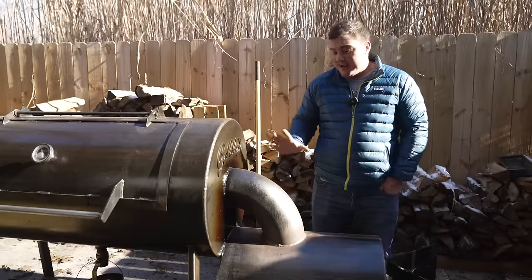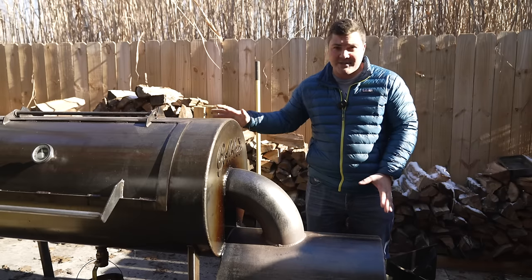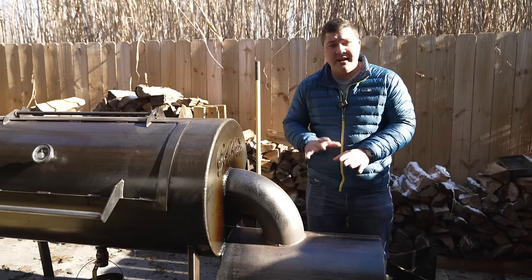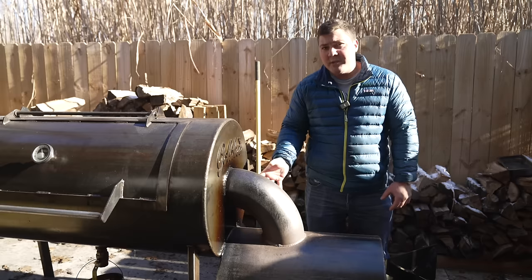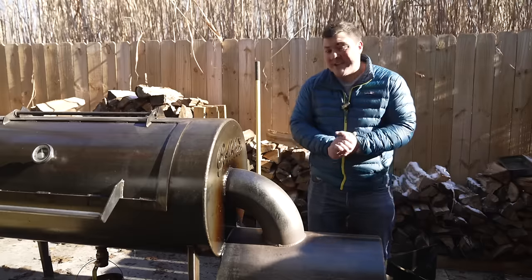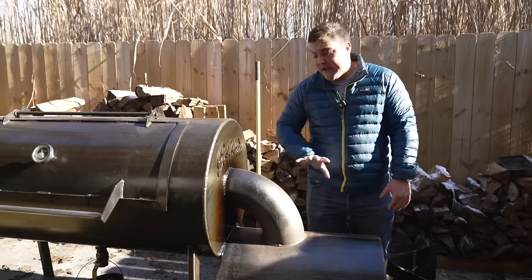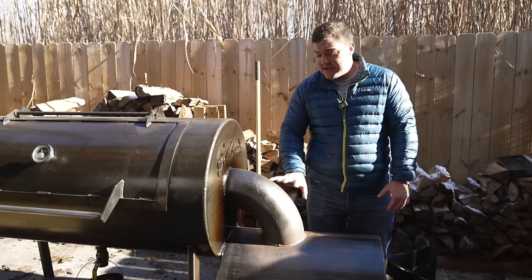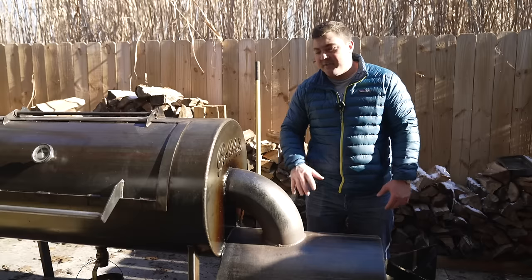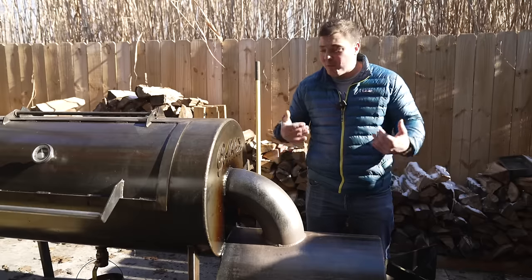I think it's actually a good idea, but not for the reasons you might think. Johnny's reasoning for having the elbow is that with offset smokers you have all the heat offset from where you're actually cooking — there's no direct heat. But you can get a lot of radiant heat if there's a big opening between the firebox and the cook chamber. Their reasoning was: if we put an elbow here, the food inside the cook chamber never even sees the fire, so we don't have to worry about radiant heat. I think unintentionally what they did is really help the pit by allowing those hot gases to travel directly up and then slowly arc over, which makes it draw air really well because you allow the gas to do what it wants — it wants to rise. Allowing it to go straight up first really lends itself to drawing air into the firebox, through the cook chamber, and out the stack. I think that's an unintended side effect of the elbow that actually really helps this pit design.